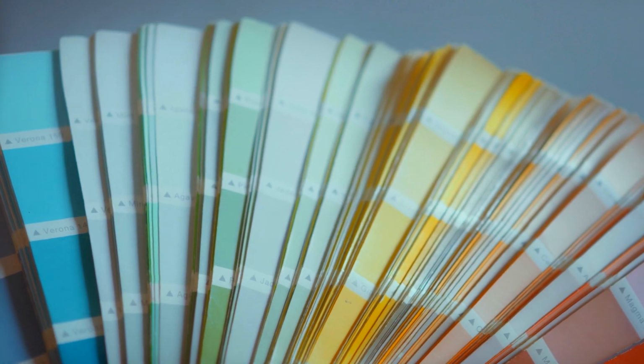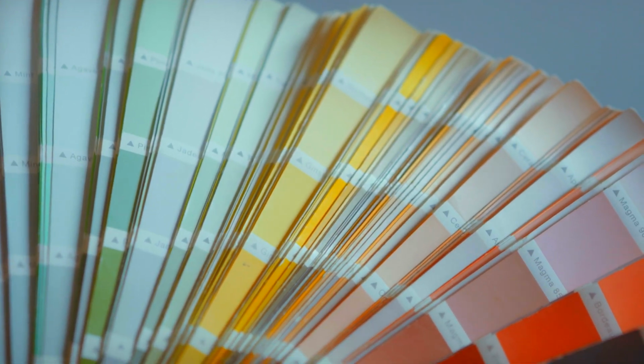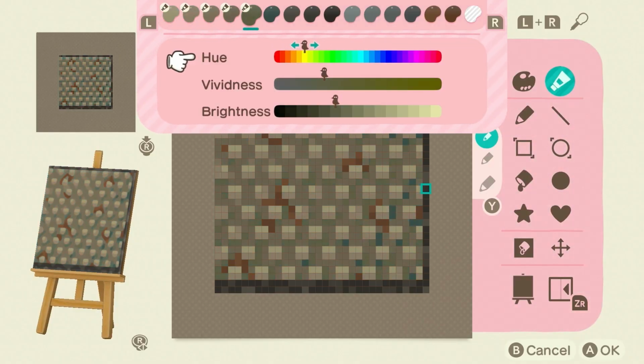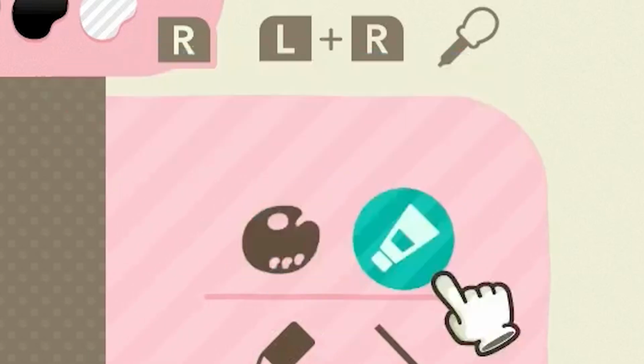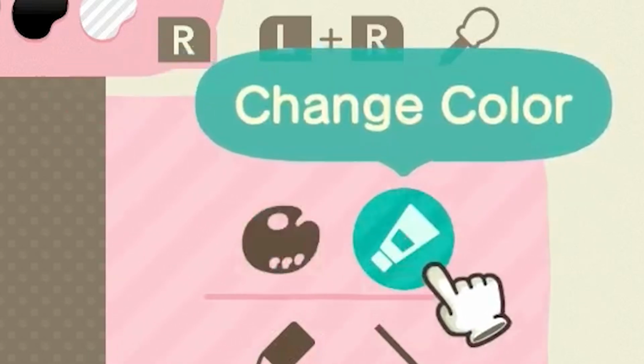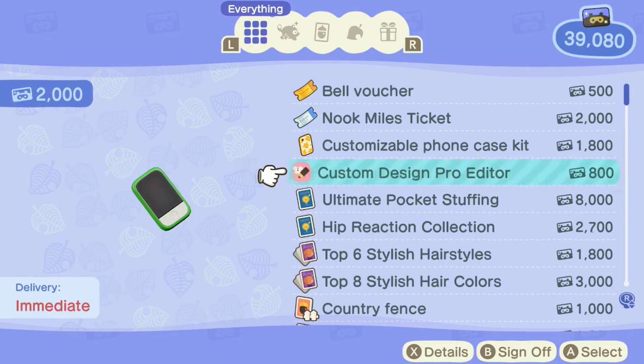The next thing to note is how colour can play into your designs, because what colours you use will have a huge impact on the different vibes that your design gives off. As mentioned before, there's a part of the UI specifically for colours, and this is split into two different sections. And I didn't realise this until recently, but you can only use a small subset of this until you unlock the custom pro editor from the ATM. So make sure you do that before getting into all this.